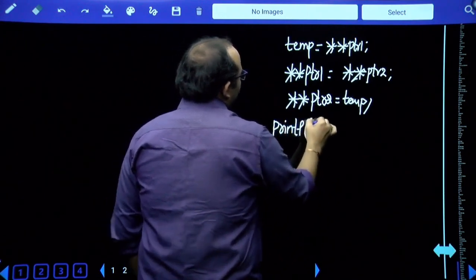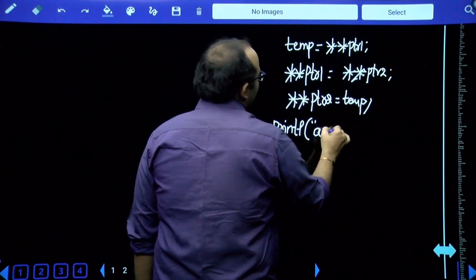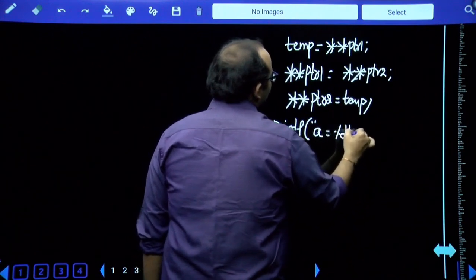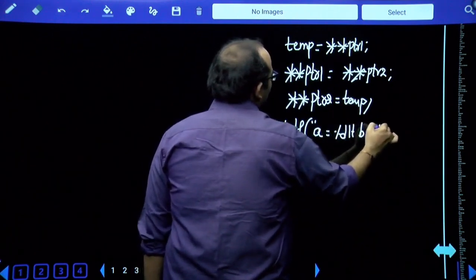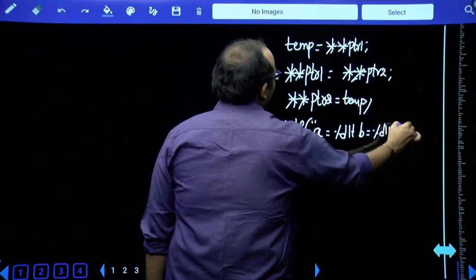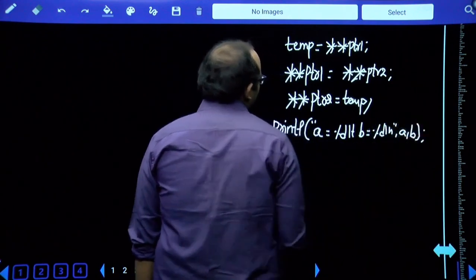Printf, finally you can write a is equal to percentage d slash t and b is equal to percentage d slash n, a comma b values.